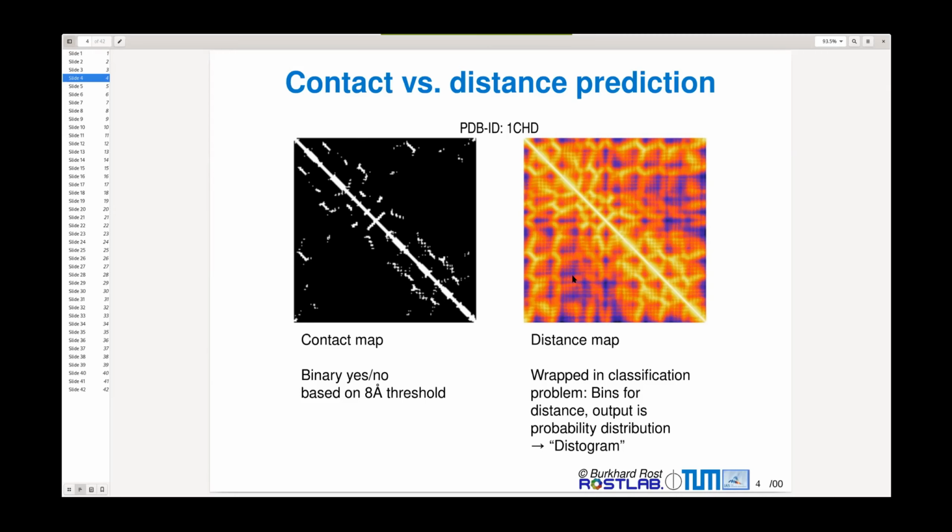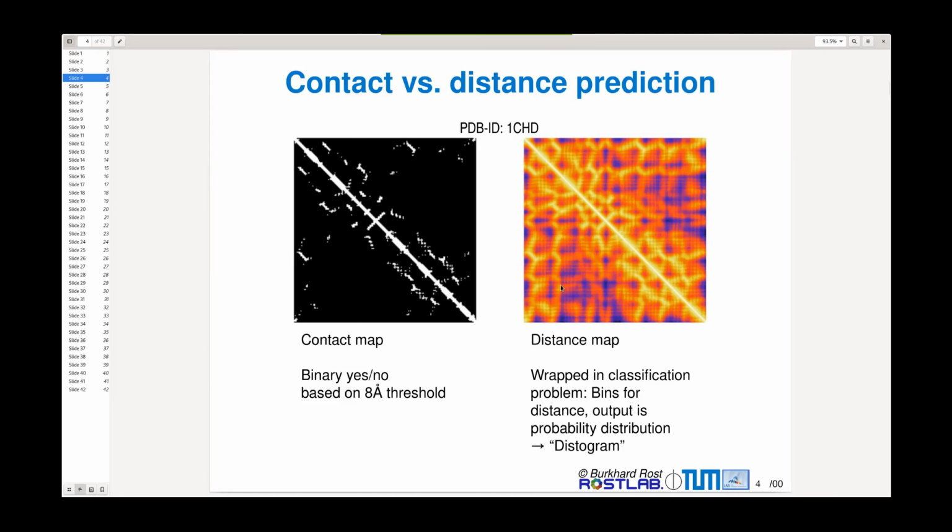So we're interested in 0 to 22, and then we chop up this interval in smaller pieces, in smaller bins, and we say, for example, the first bin represents distances between 0 and 2 angstrom. Makes sense to have a bit of a wider bin at first. And then we have smaller intervals and say, okay, the next bin represents 2 to 2.5 angstrom, and then 2.5 to 3, and so on.